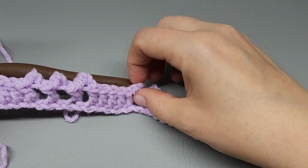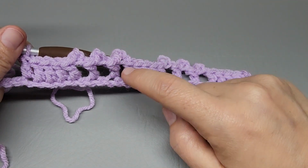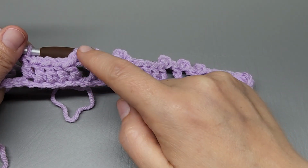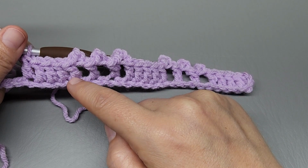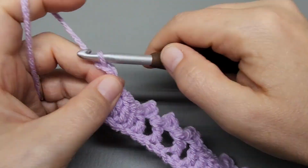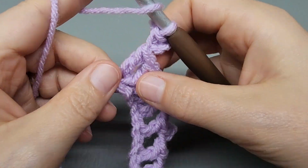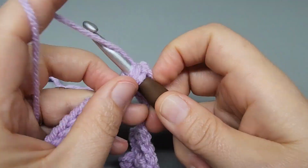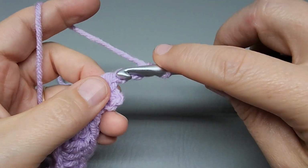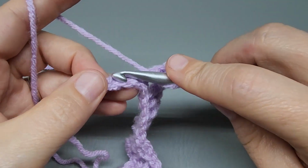My little picot right there is laying to the back. You're going to work your picot, skip, double into the next. Picot, skip, double into the next. Picot, skip, double into the next. Double into the next four. Repeat that again. Picot, one, two, three, slip stitch, skip, double into the next. Two more times. One, two, three, slip stitch, skip, double into the next.